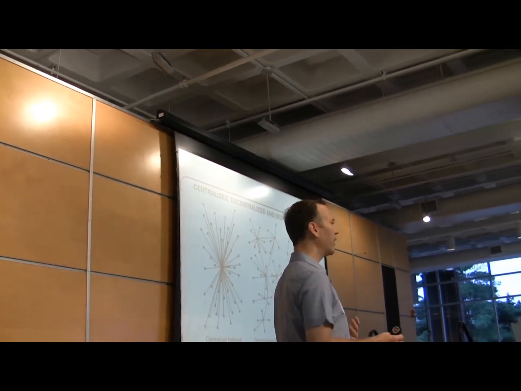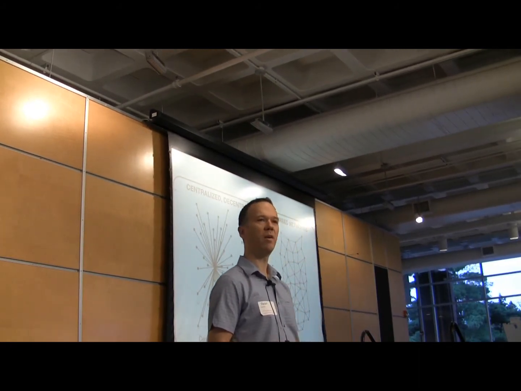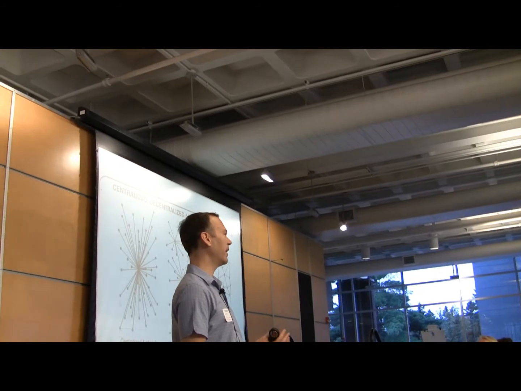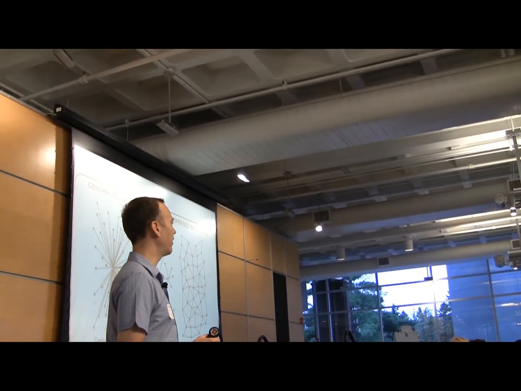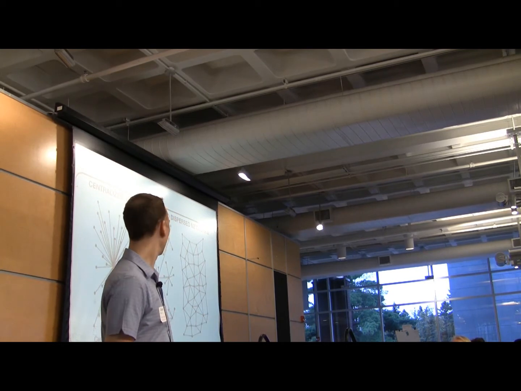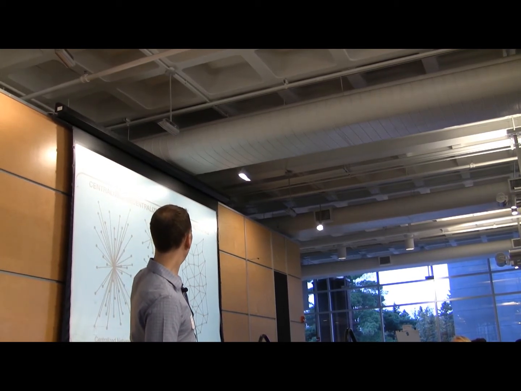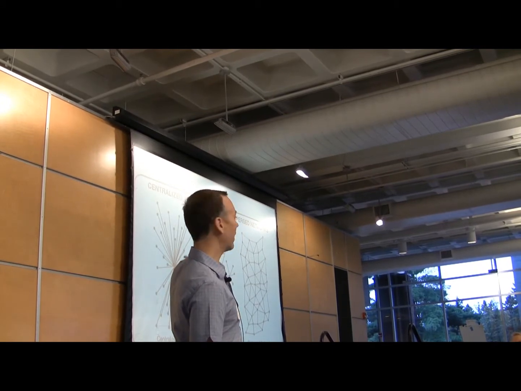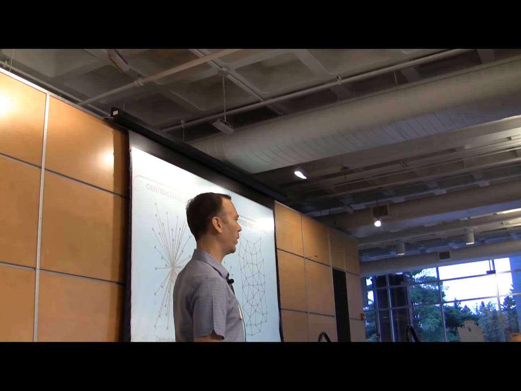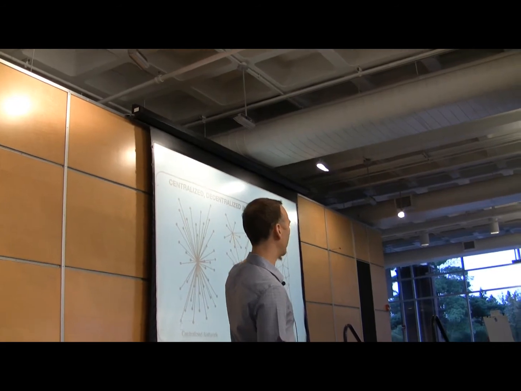One thing to think about in terms of your networks is how are they actually organized? This is an image up here of a couple of different kinds of network architecture. So the one on the left there, the sort of starburst looking one, that's kind of just one hub. There's one hub in the middle and lots of spokes coming out.